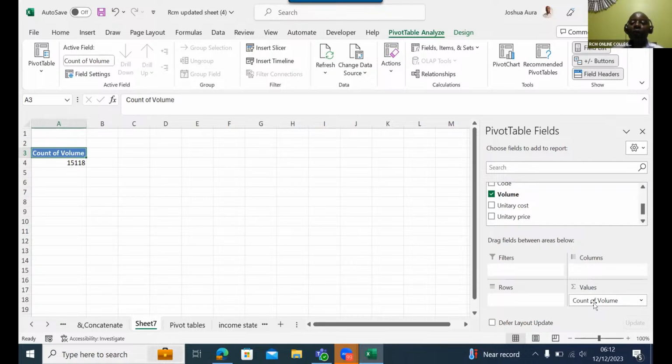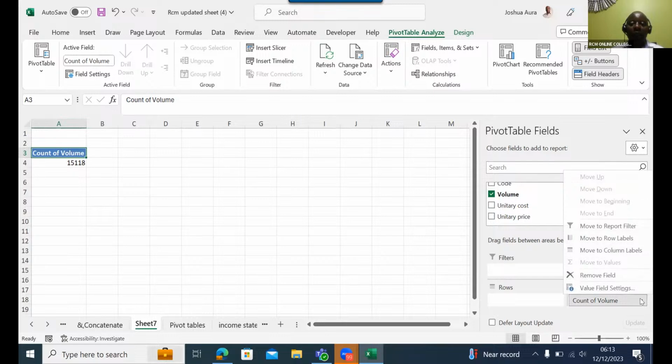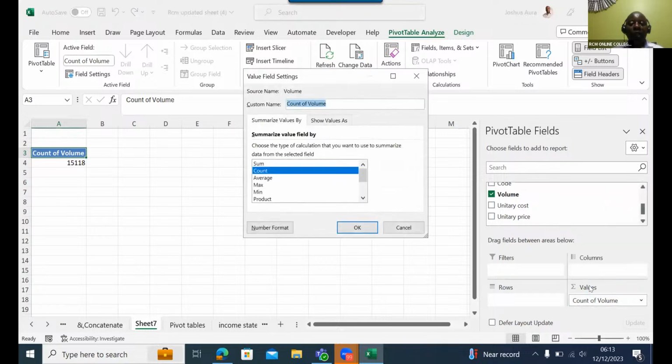Now this one is for a great ninja. To change count of volume to sum of volume is very easy. You'll come to this drop down arrow. You click on it. It will give you some pop-up there. Don't use remove field. I want what we call the value field settings. So this value field setting is what I will click.